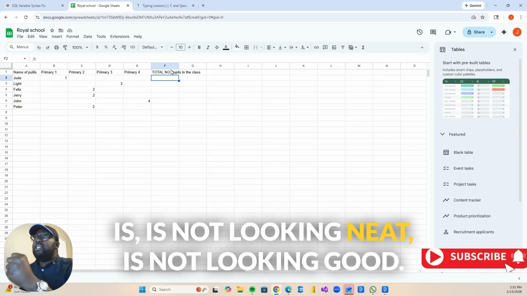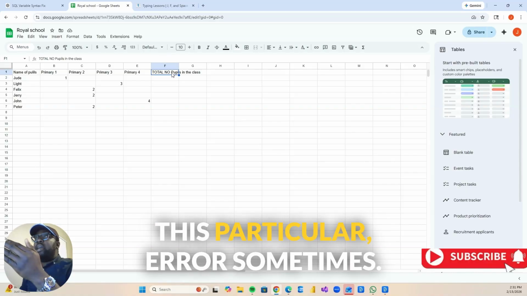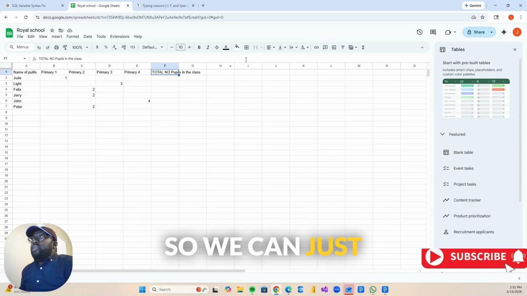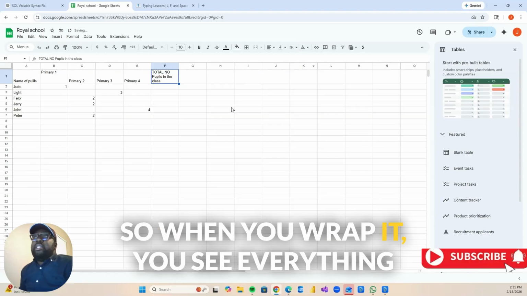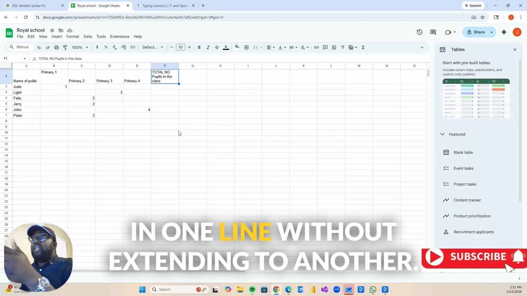It's not looking neat, it's not looking good. So we have ways of correcting this particular error sometimes. So we can just wrap it. When you wrap it, you see everything comes in one line without extending to another.